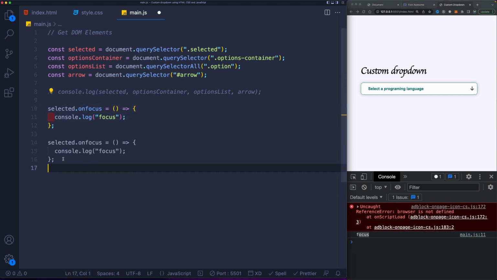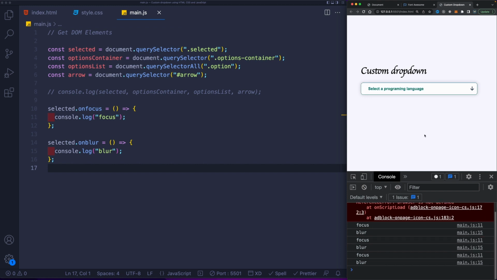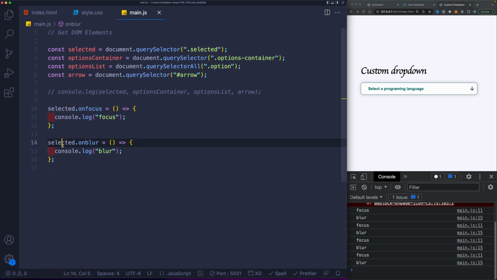Now I'm going to use another function which is going to be on blur. So instead of on focus, I'm going to replace this with blur. Basically, blur works if you defocus something. So I clicked in here, we have focus. If I click outside of this input tag, I'm going to get blur. Basically, I'm no longer focusing this input tag. Now I can click outside of it as long as I want, this is not going to be fired. It's only going to be fired when I'm not focusing this specific element.